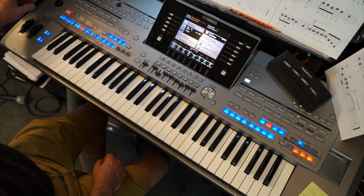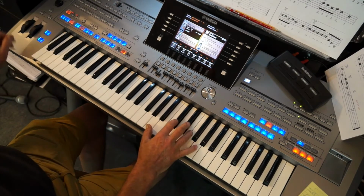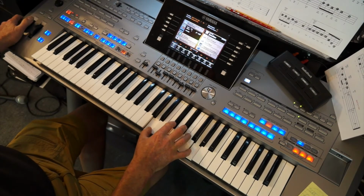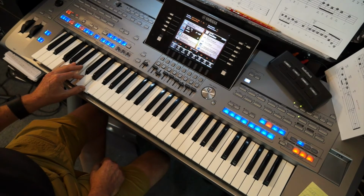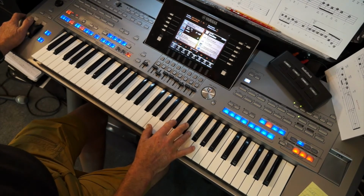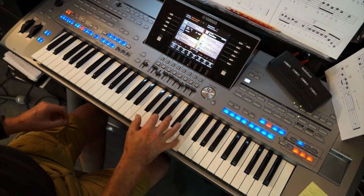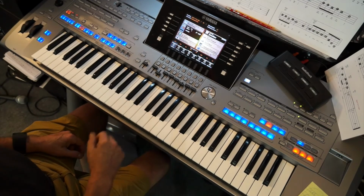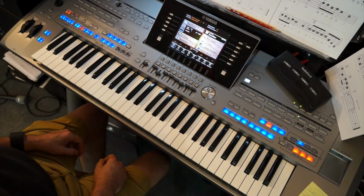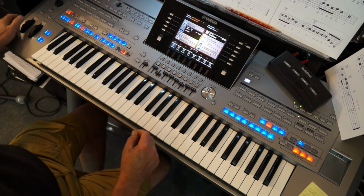Now, there are two places here, and I want to show you this real quickly. There's two ways of doing it. You can put your intro on and hit this first. Do it afterwards. So you can do it either place, either before or after the intro. So you can make your choice on that. So I'm going to go up with the volume a little bit and we're going to get started. I'm going to do it before just for fun.